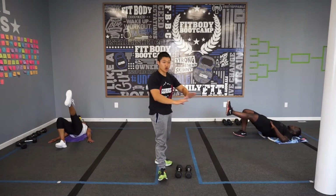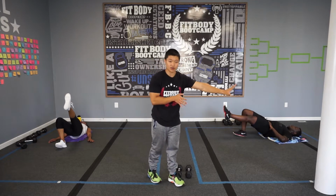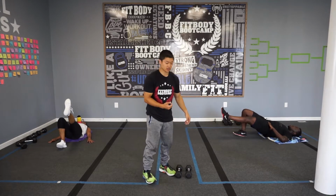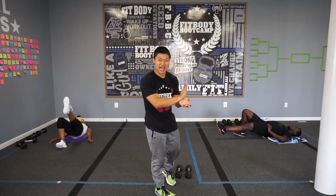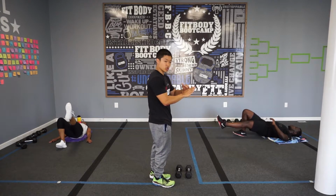That other leg, don't worry about it. You're not trying to move it up and down. You stick it out, it's out of the way, it's gone. You've lost that leg. You only have one leg, and of that leg, only half of that foot, just the heel. The toes are up, no toes, just the heel.